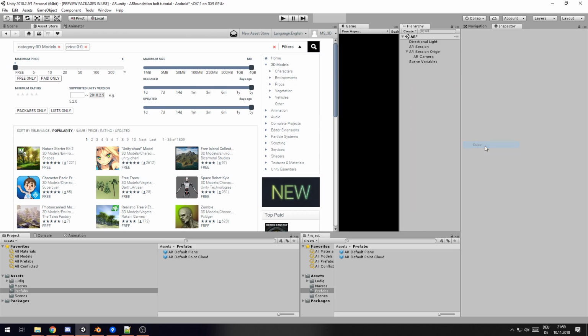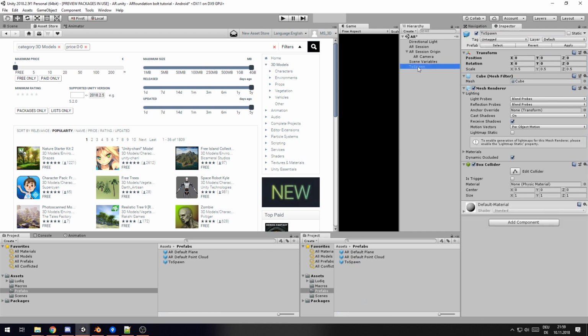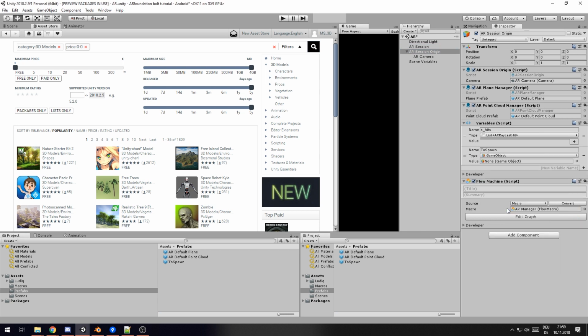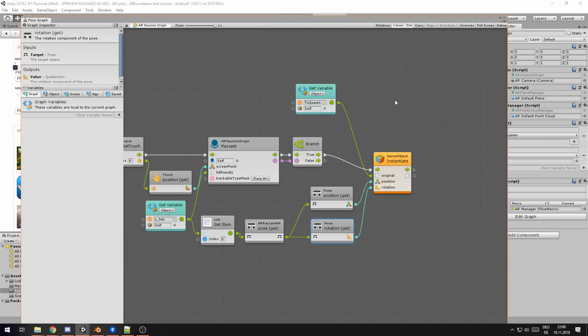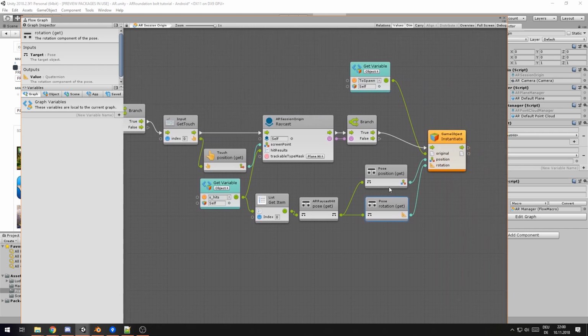Create a cube. Let's make it half the size and create a prefab out of it. Let's call it to spawn and drag it into the project to build a prefab from it. Let's delete it from the scene and add it to our variable like this. The only thing that's now a problem is it's gonna spawn all the time new cubes.